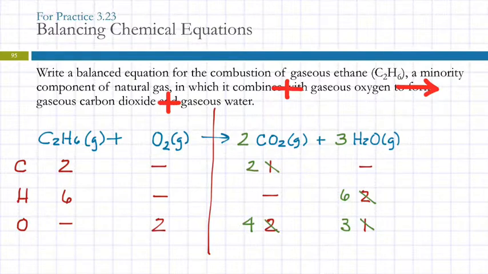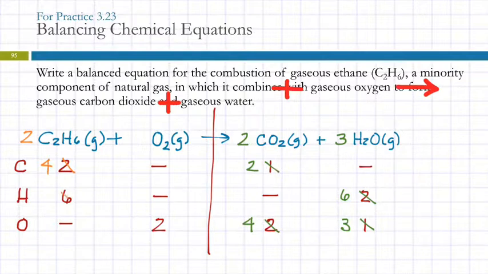So this is what I call the odd-even problem. Over here I have an even number of oxygens. These are coming in pairs. You can't buy pairs of shoes and get 7 shoes, right? You could get 6 or you could get 8, but we need 7. So I'm going to change this odd number into an even number by multiplying by 2. If you multiply an odd number by 2, it becomes an even number. So I don't want to mess up everything I've already done. So I'm going to go through here and multiply everything I've already done by 2, and then it'll still be balanced.